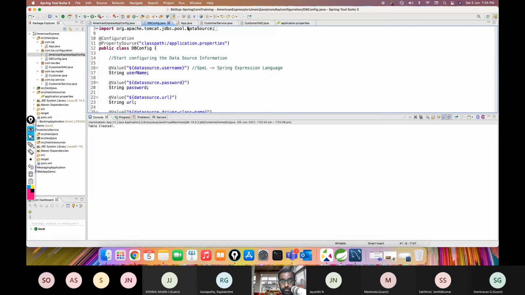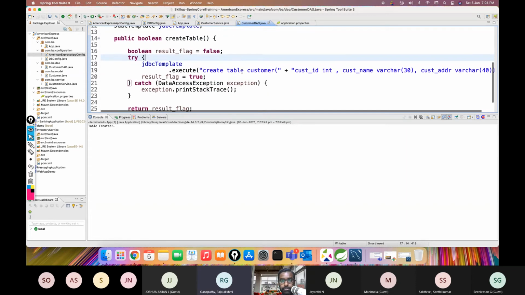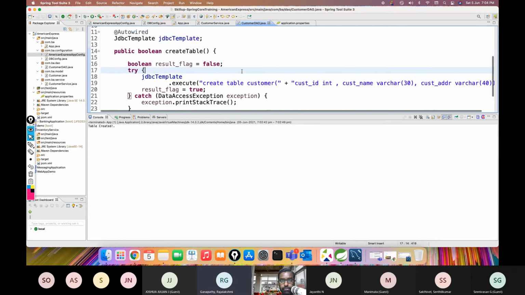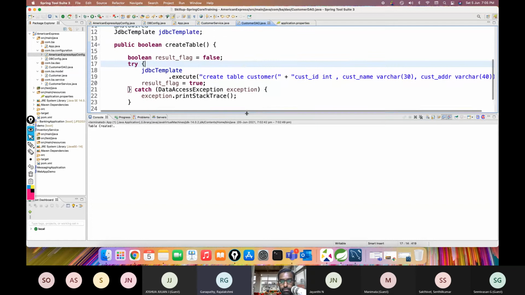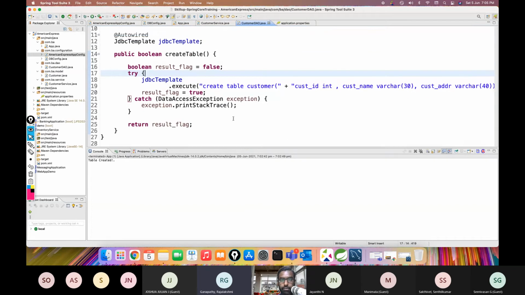Any questions? Sir, yes, please. So far we have created the table. If I want to insert the data into it using DML, other than execute, there will be some inbuilt method for doing the DML operation, right? Of course, yes. So that's what we are going to learn one by one.